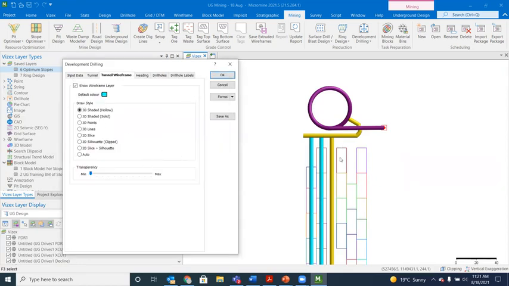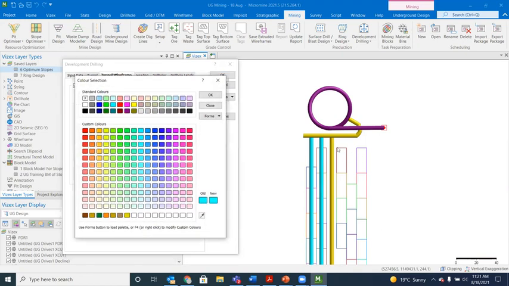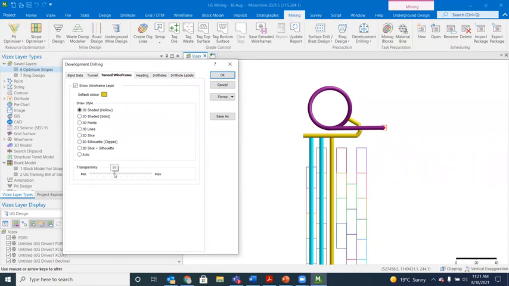Sorry, it's our crosscut. We're going to do our crosscut first. So let's make it gold. And we want to set our transparency to 70%. If you make it transparent, you're going to be able to see your drill holes. If it's not transparent, you won't be able to see your drill holes. But you can go inside the heading tab, then you'll be able to see your drill holes. So let me check.